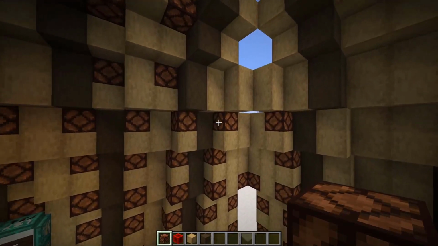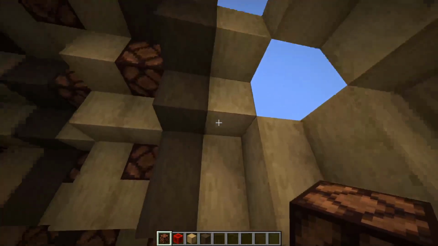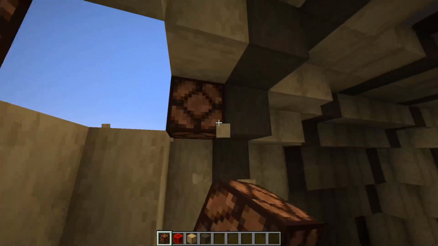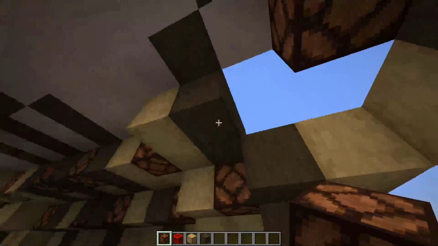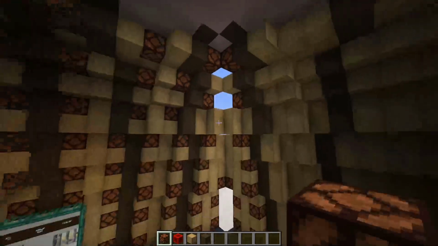Then we're actually going to break the rules a little bit here and leave a 2-block gap, and then place a redstone lamp in each corner like that. And then finally a redstone lamp to replace these 2 stripped oak wood blocks right there.